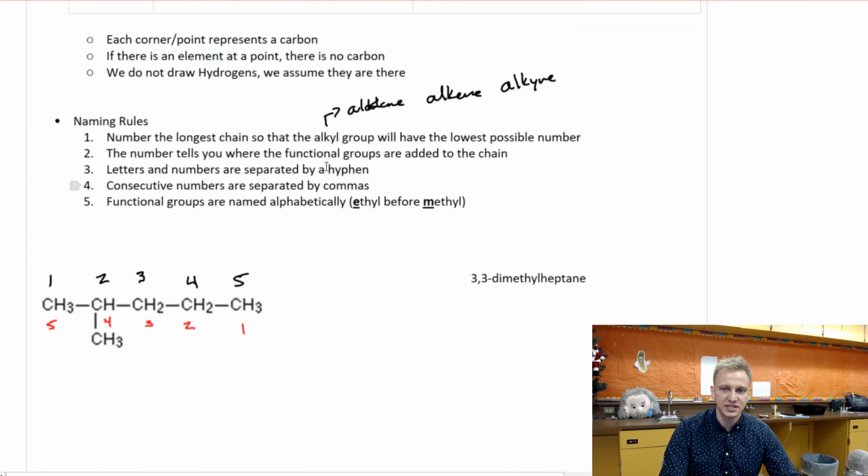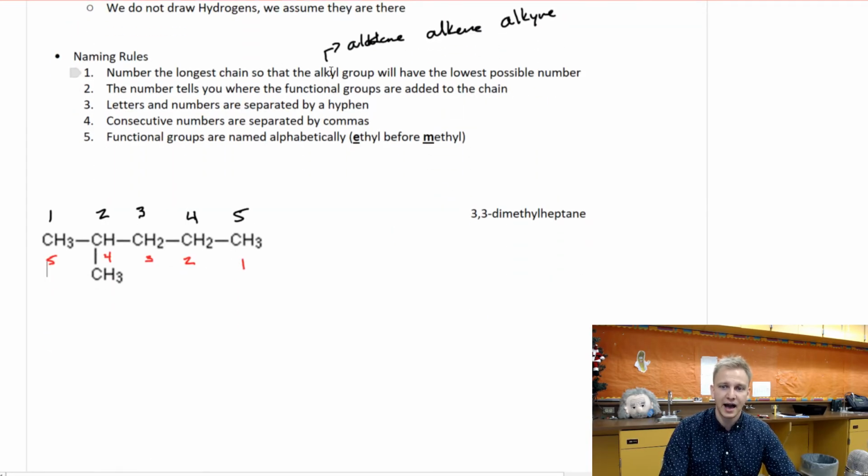The one that's better is where we want the alkyl group to have the lowest number. Whatever arms or sticks we have coming off of this main carbon chain, called the parent chain, whatever we have coming off of the parent chain, we want that to have the lowest number possible. So I'm going to choose the 2, so 1, 2, instead of calling it carbon number 4. So we have our numbering up top there. We have carbons number 1, 2, 3, 4, and 5.